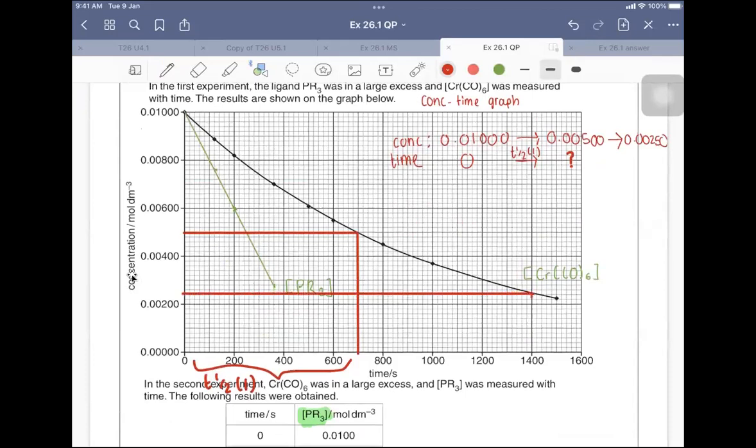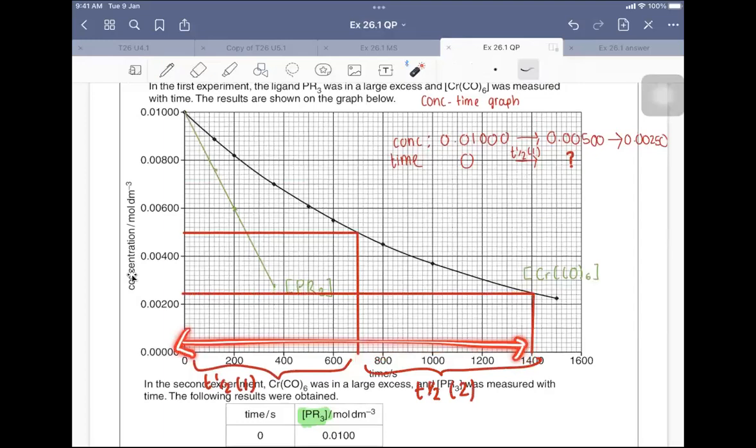Okay, so please draw it on your own graph. And that is, again, T half, but the second one. What I want to point out is that your second half-life is only this section. You do not take the second half-life as 1400, 1400. You don't take the whole thing. That's what students always make mistake. So your half-life for the second one is only just this part, right?